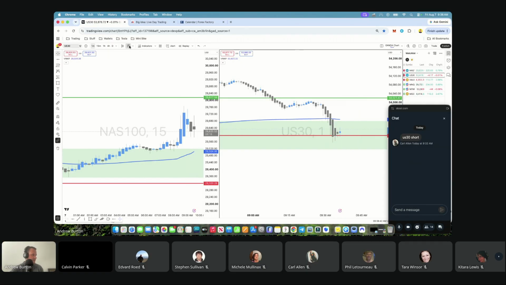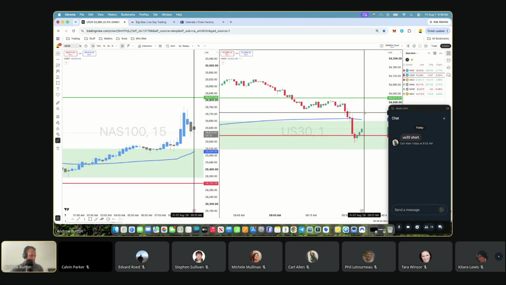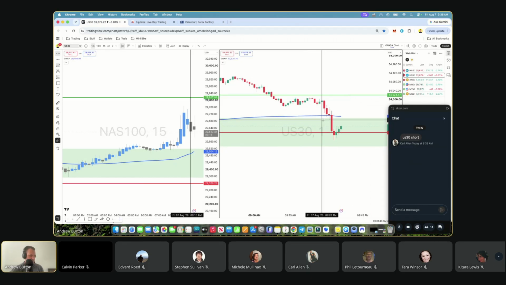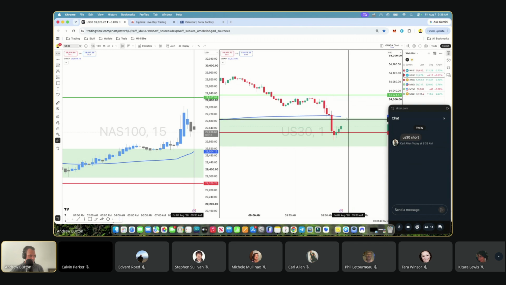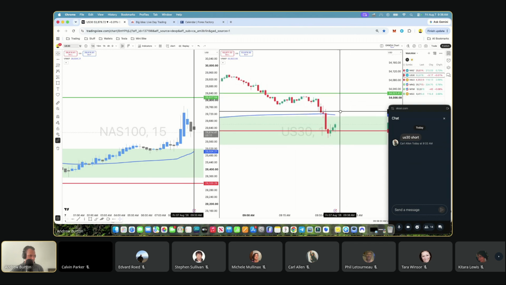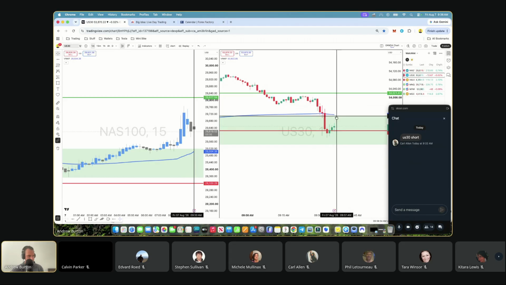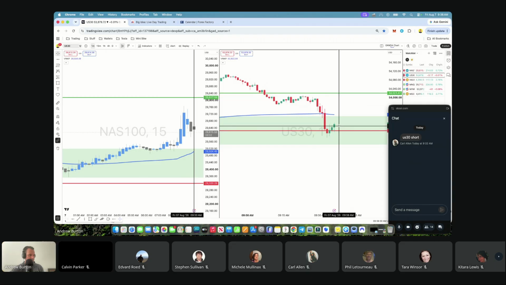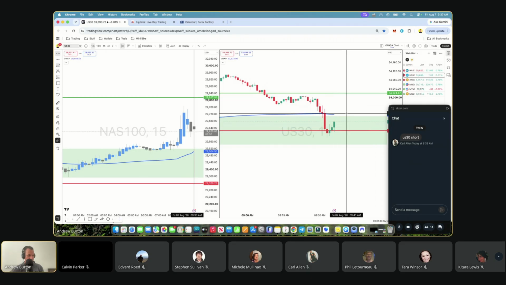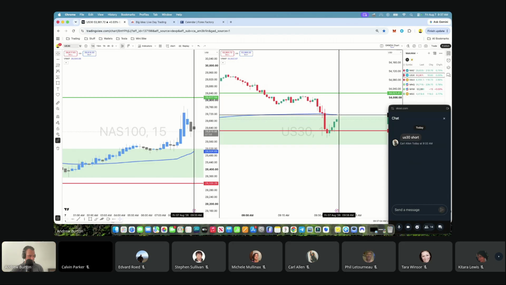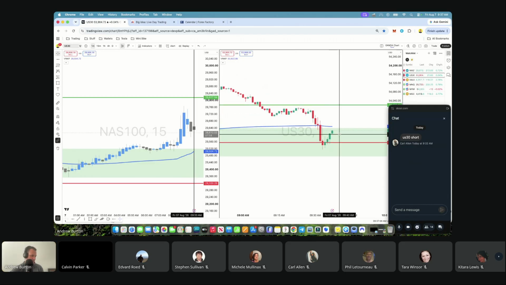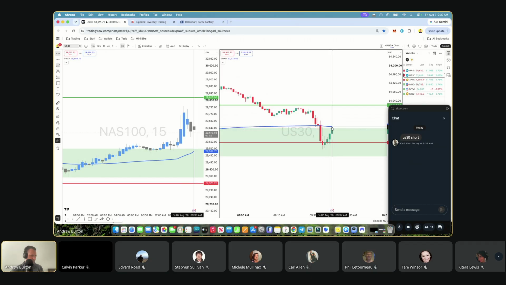Okay, so I guess we could find fair value gaps here. That's pretty simple. So back up to the top of the Tokyo, under the VWAP. That's the area I'd want to look for in US 30, to see if it makes it all the way back up to the VWAP. You could take a high risk long here, right now, just jump in and then take quick profits up here. But I'd want to see what happens here.